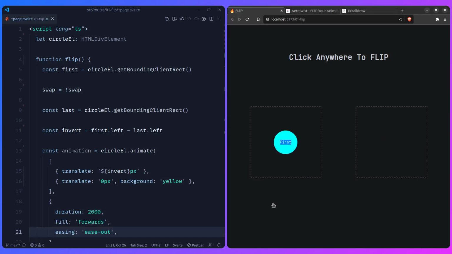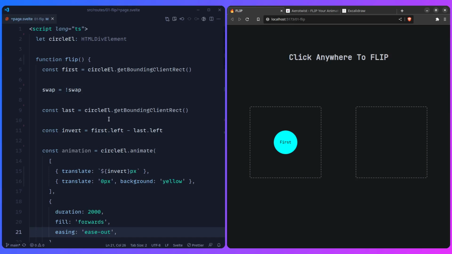And why is that? Well, this is another interesting thing about how Svelte works. Because Svelte batches the updates to the DOM, we somehow need to wait for this change to happen first when the element changes, right? And then we have to take these measurements, because right now everything is going to get batched and we're not going to see the changes. So there's two things you can do. You can use request animation frame, which is going to request the next frame and is going to happen on the next tick, so after an update, or you can use the built-in lifecycle function tick from Svelte, which is intended for these sort of things.